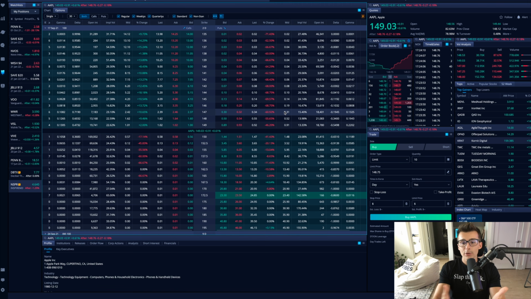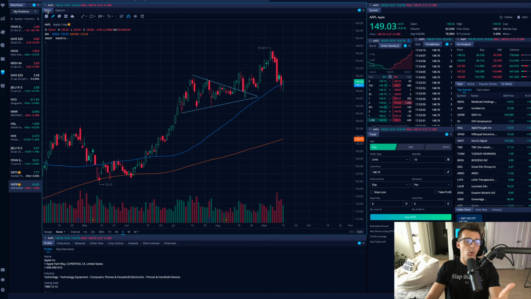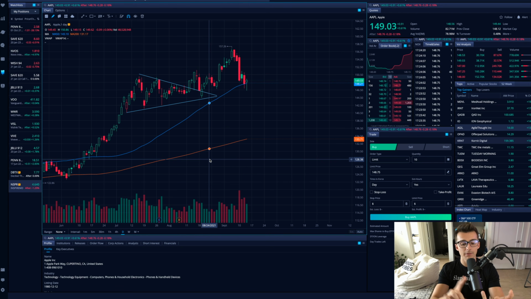Now, if you're not familiar with a given stock, or you don't have it as a long-term investment, it doesn't matter. You can do this with any stock. Just make sure you've done some sort of analysis. You have some sort of thesis on the stock. And this is a trade just like anything else. Like you're buying shares for a long-term investment, you're buying shares for a short-term move, or you're buying an option for a short-term move. This is an option strategy that we can take advantage of week after week or month after month and consistently profit, because our probabilities here are going to be a lot more in our favor when trading these debit spreads.